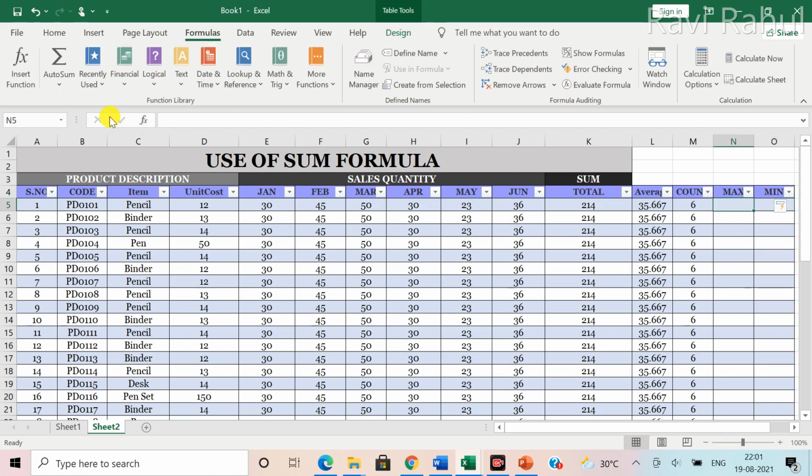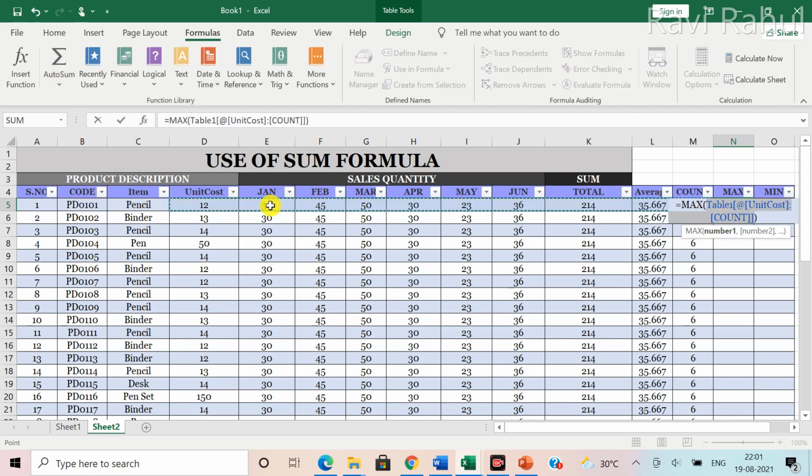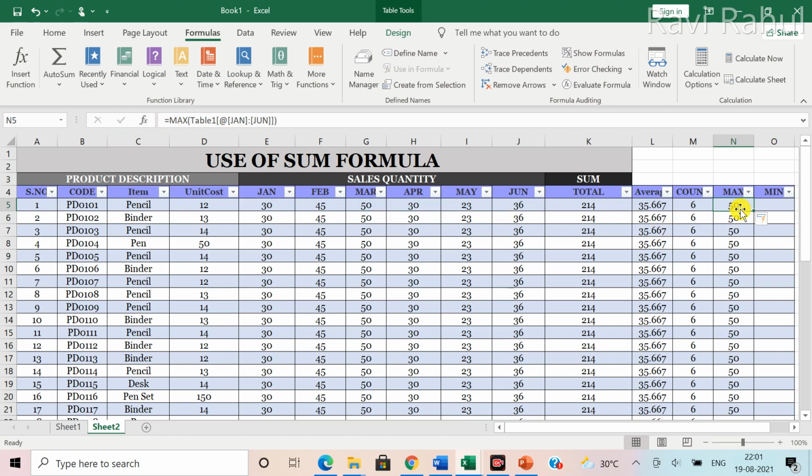For example, if I click here on max and select the range, this will display 50, because 50 is the highest number of sales conducted between these six months. So you see 50 has been displayed.